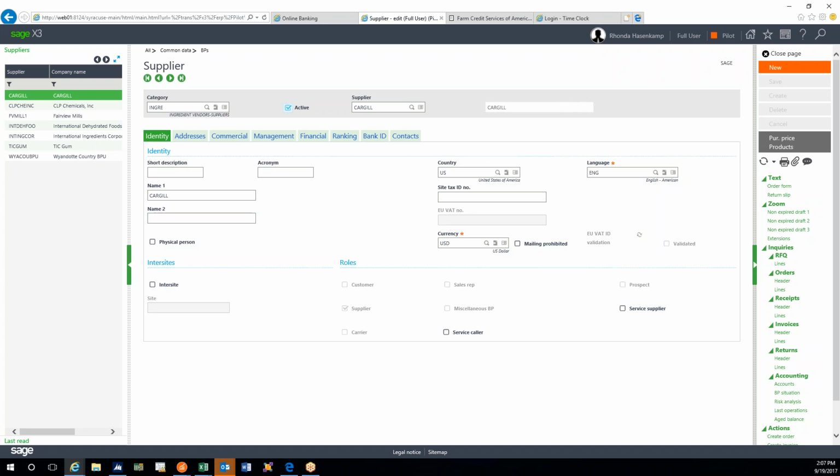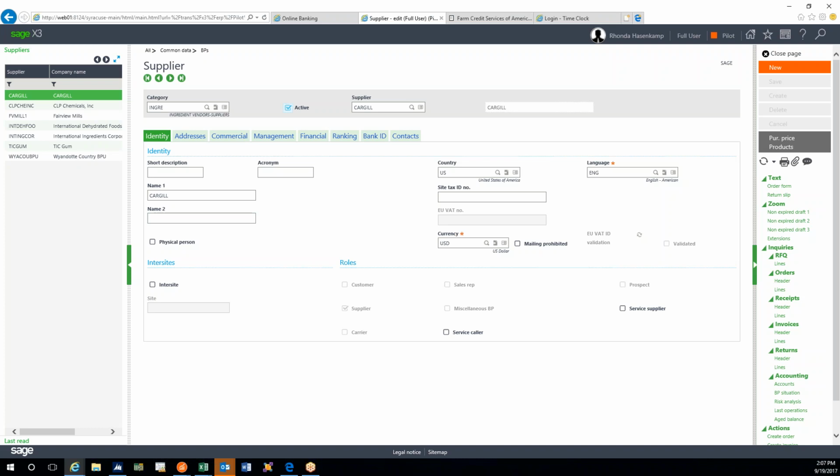So this kind of jumps us to a little bit of a paradigm shift to define what a supplier is, what a customer is, and what a business partner is. So we started with suppliers because that's a familiar type of term, okay? But all entities in X3, suppliers or customers, they're all considered business partners, okay?